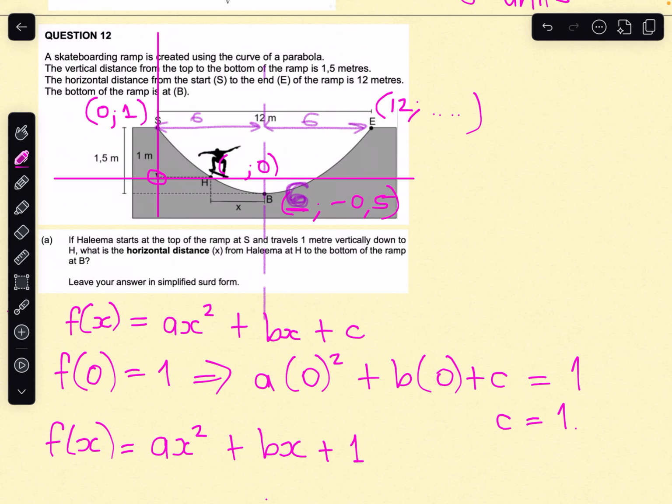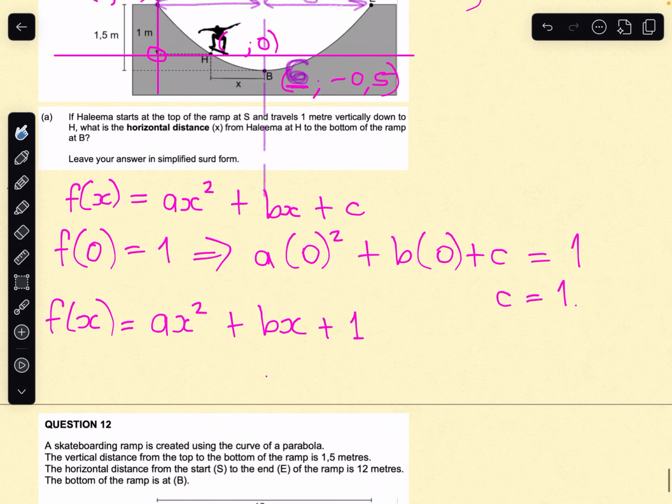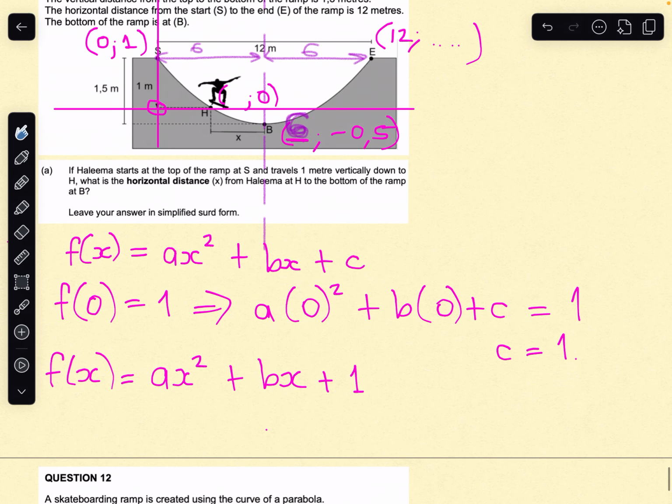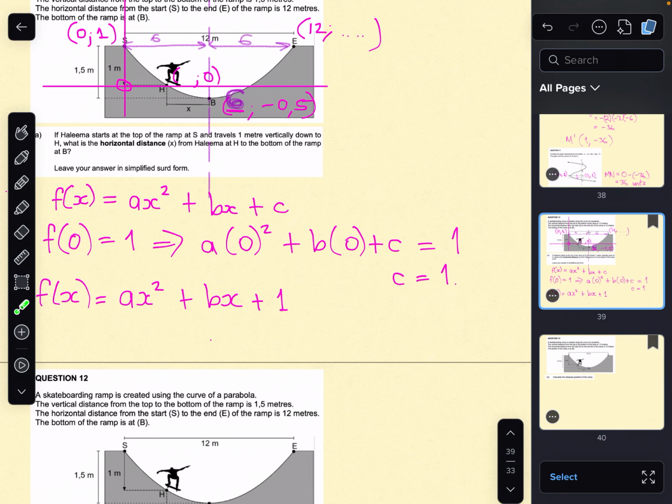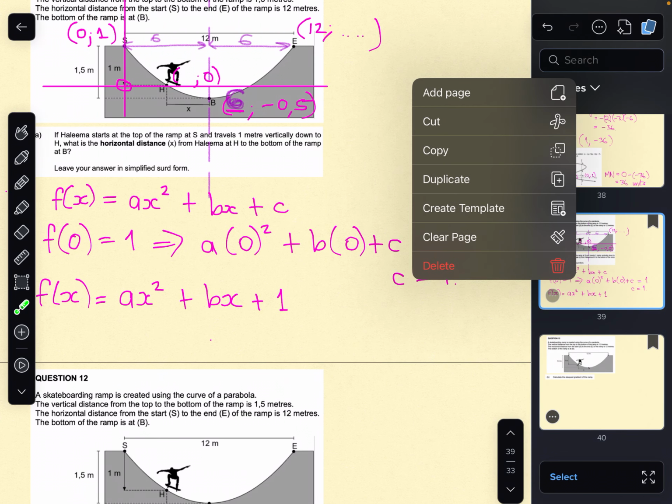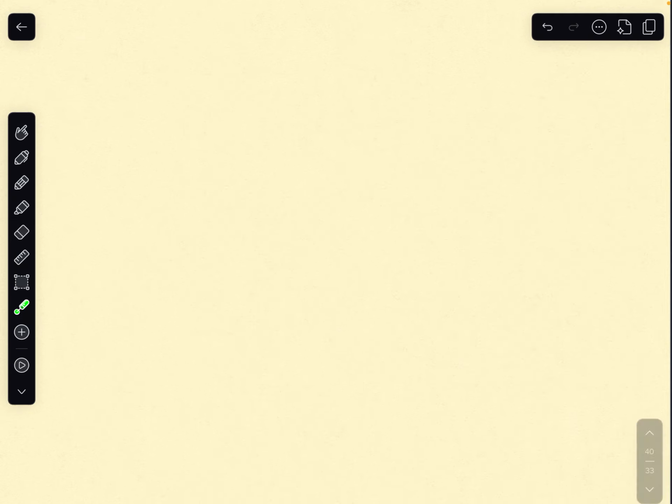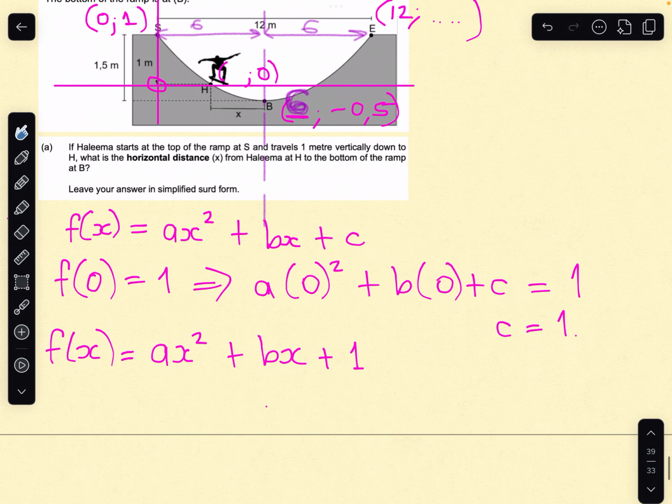Okay, secondly, we also know, so this turning point is giving us 2 bits of information. We know this is a point on the curve, and secondly, we know that this is a turning point. This is the turning point of the curve. So this is 2 pieces of information for the price of 1, which is just incredible, right?